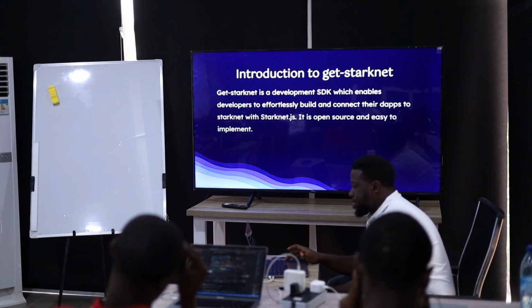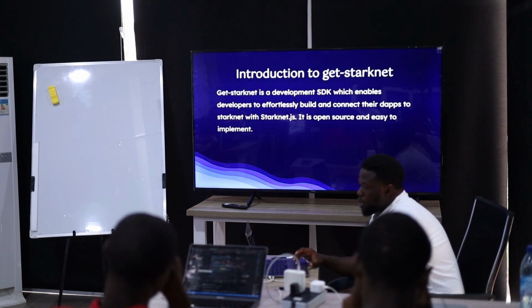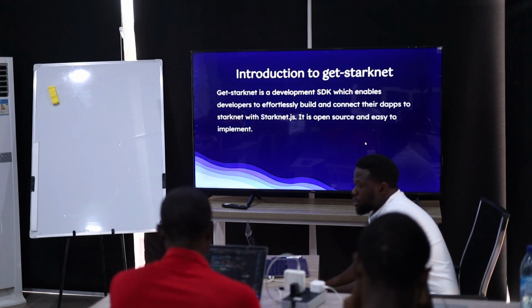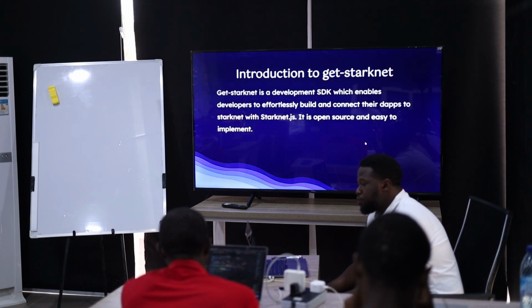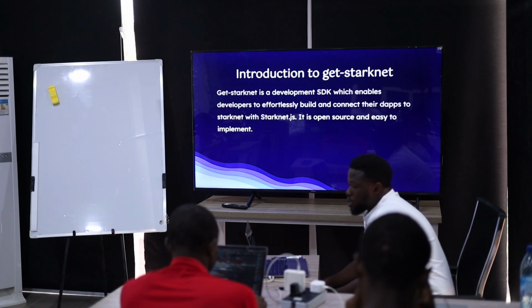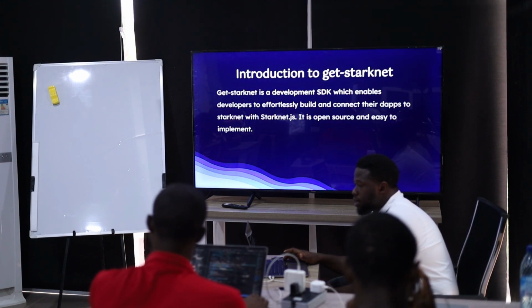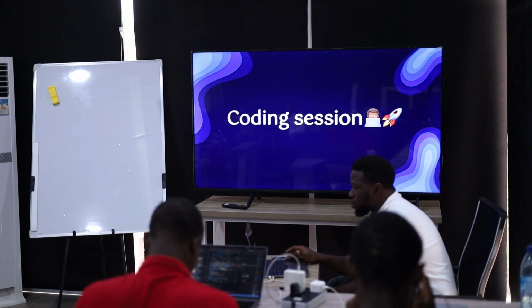So getstarknet is another tool that we use in front-end development for Starknet. getstarknet is a development SDK which enables developers to effortlessly build and connect their dapp to Starknet with Starknet.js. It is open source and easy to implement. That's one reason why it's very popular and recommended to use.